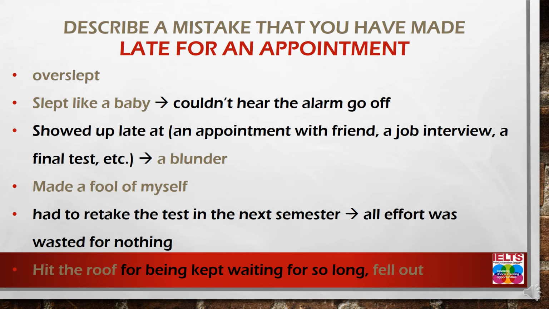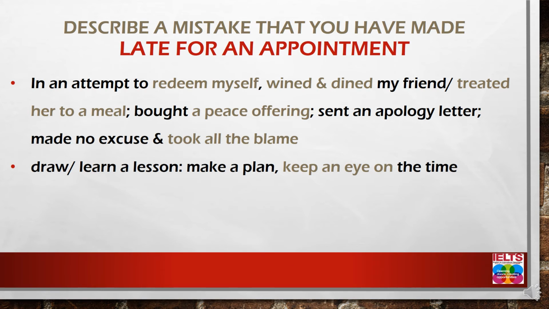Or when you were late for an appointment with your friend, she hit the roof for being kept waiting for too long, and she fell out with you. To hit the roof means to be very angry, and to fall out with someone means to argue with someone and stop being friendly. In an attempt to redeem myself, I went and wined and dined my friend and treated her to a meal.